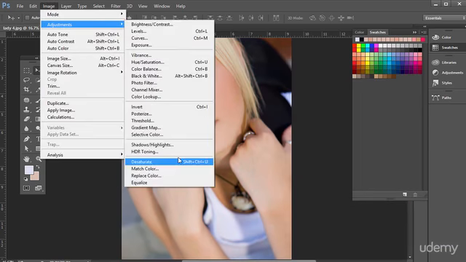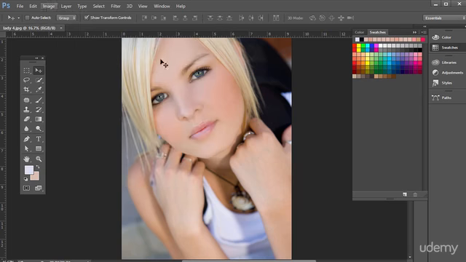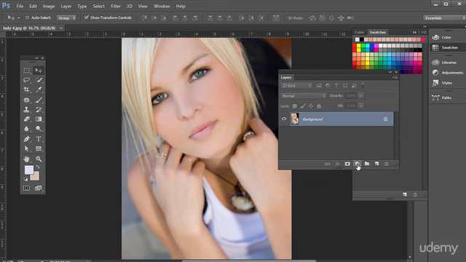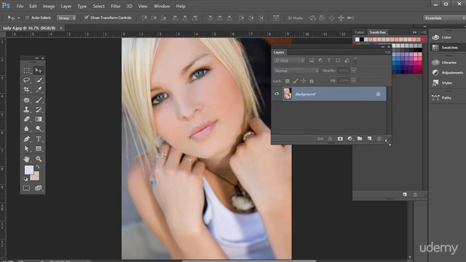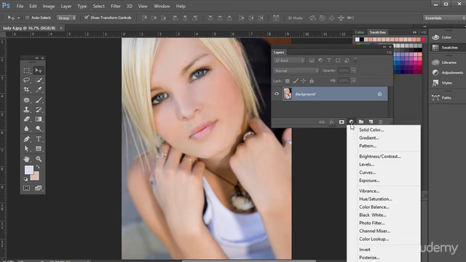And there are a couple other things down here, like Selective Color, that we will use sometimes. All of these effects though, instead of just applying them to the original layer, I highly suggest using an adjustment layer. So if you click down here on the bottom of the Layers panel, they're all right here. So Brightness, Levels, Curves, Exposure, Vibrance, Hue, Saturation, Color Balance, Black and White, Photo Filter, Channel Mixer, Color Lookup, and Selective Color. They're all right there.